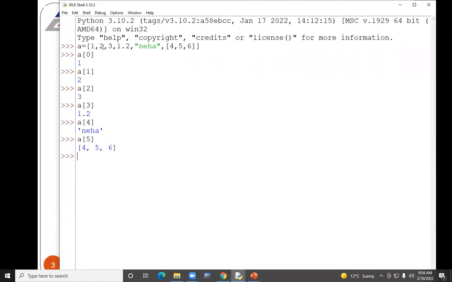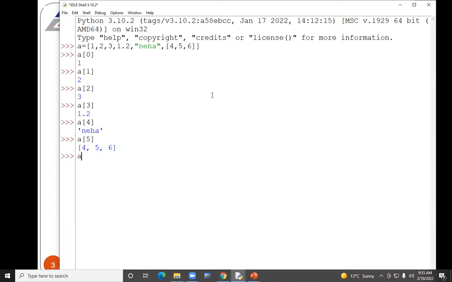If you check index 5, you get a list that will be considered as a single element. If you give some comma separated values over there, it will not be considered as index 5, 6, 7 values. It will be considered as a single value at index 5.